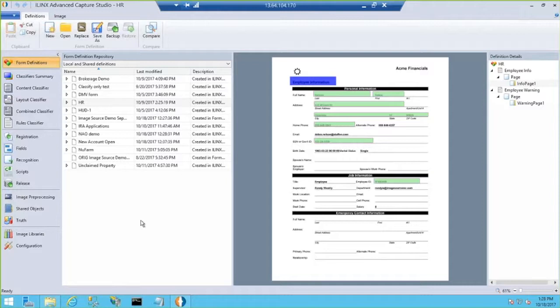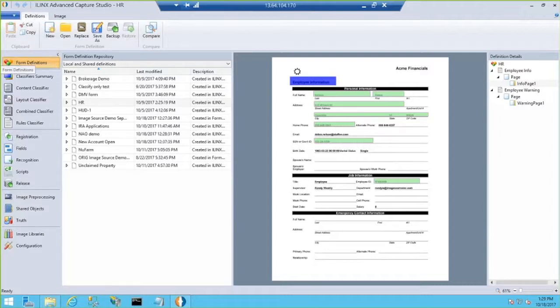So what I'm going to show you in this demo, let's just assume I'm showing you the ILINX Advanced Capture product. If you have questions about where we draw the line with capabilities between the fixed form product and the Advanced Capture product, you just ask. But let's assume for this demo that we're looking at the full ILINX Advanced Capture product here, and I have access to all of these capabilities.